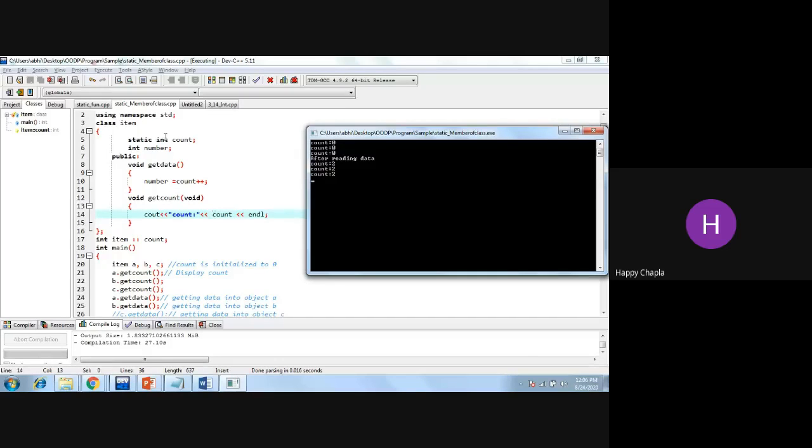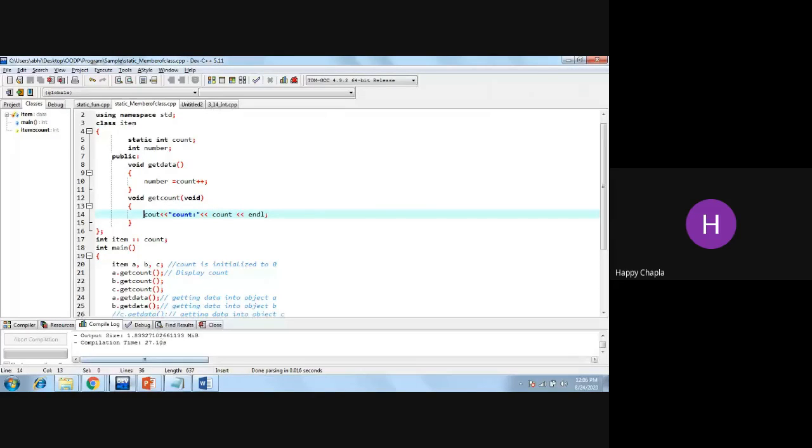Initially it is 0. For B, it is also 0, because it shares the same integer count variable over here. And in the third case, it will give you 0. The objects differ from each other, A, B, and C, but only one count variable is referred to in A, B, and C. That's why it gives you 0, 0, 0.